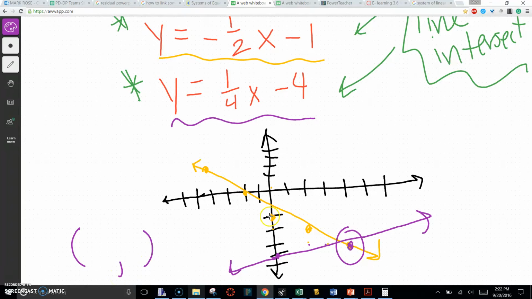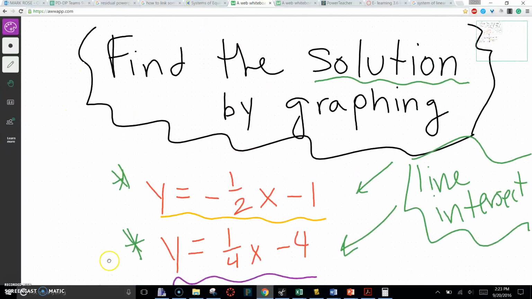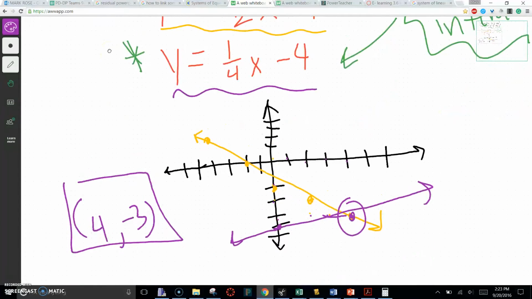The point here would be 4, -3 in the y value. So it's down 3, and it's over 4, because x goes over 1, 2, 3, 4. And then it's down 1, 2, 3. So this would be the point of intersection. And that is our answer. So when it wants us to solve these things by graphing or find a solution, we're just going to solve it like this. Make a graph, figure out where they intersect, find that point right there.